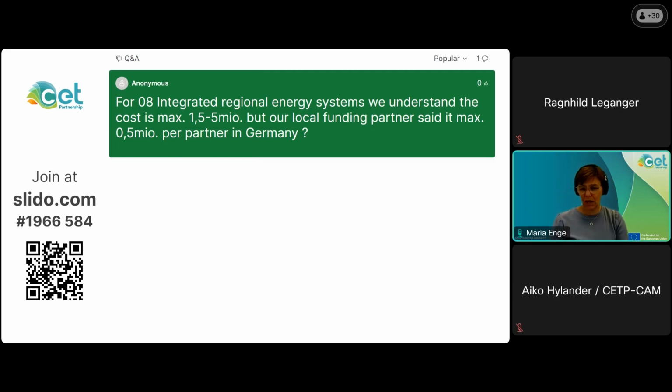So the important thing to check is that the partners' funding organization requirements are followed, because otherwise you will not be able to get funding from that organization. And again, there may be local submissions needed to the funding organizations, and often that is the same submission deadline. So be sure to make that before sending the CET partnership proposal.